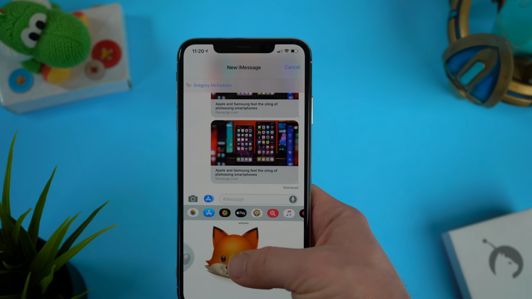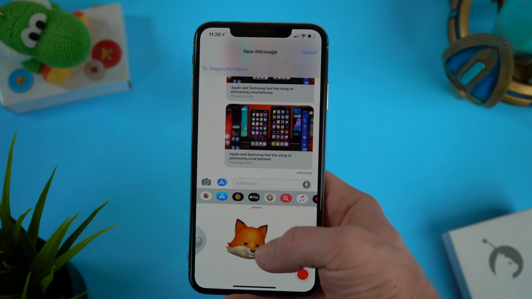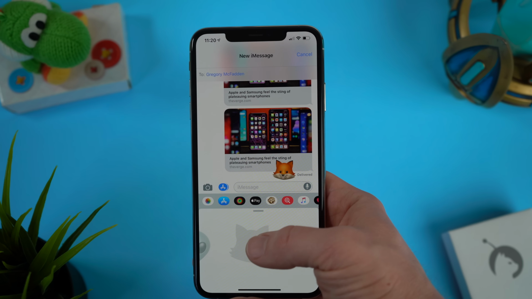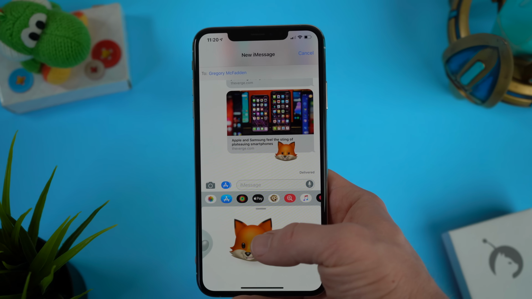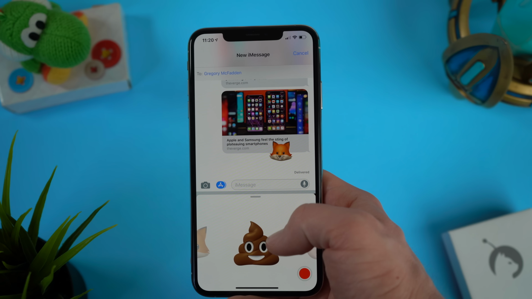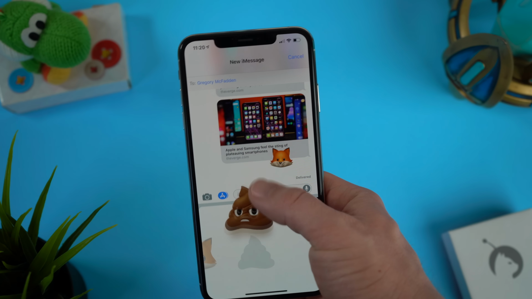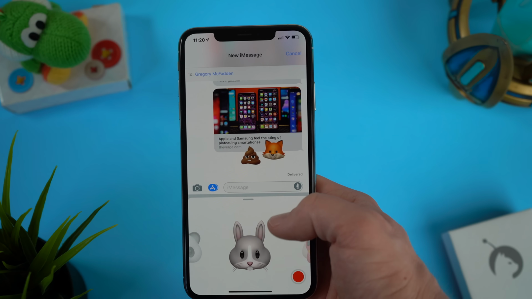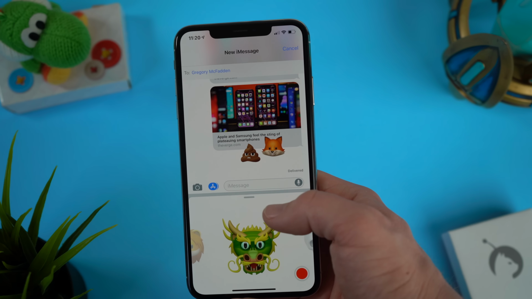What's even cooler is that you can simply press your finger on the Animoji while you're making your facial expression and then drag and drop it into the message and use it as an iMessage sticker. This was a popular trick on my iPhone X video when I released it, and I still find that a lot of people don't use it, so I figured I would include it in this overlooked tips and tricks video.